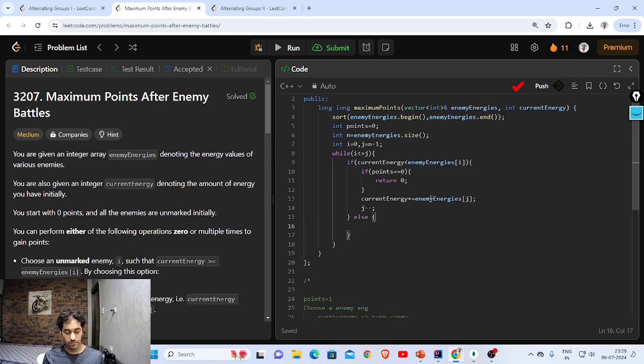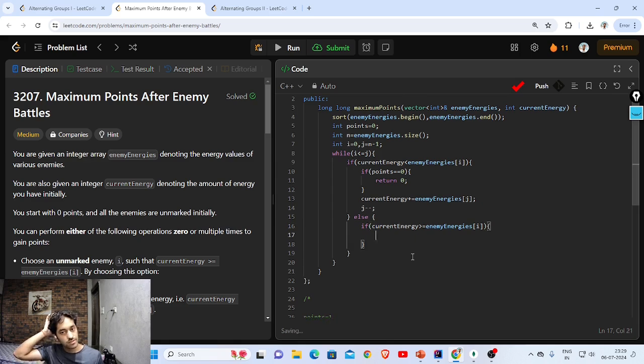Else, we check if the current energy is greater than equal to the enemy energy.